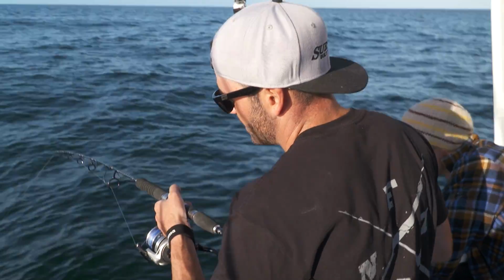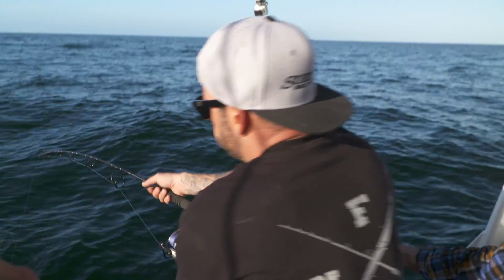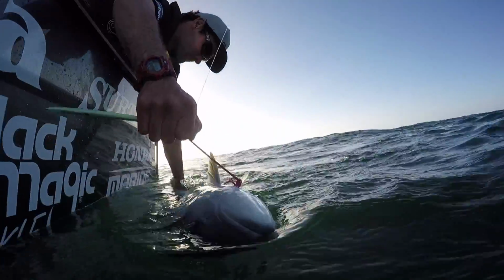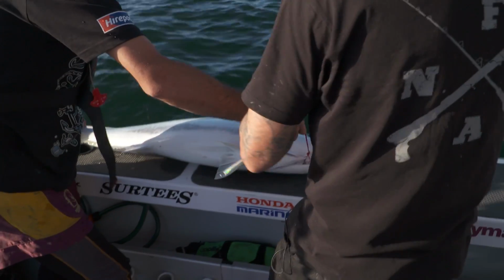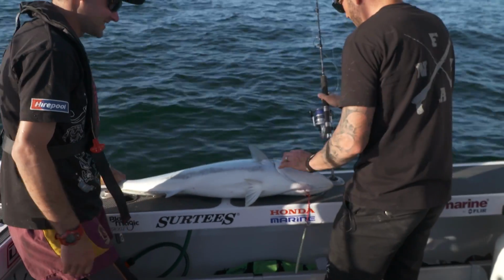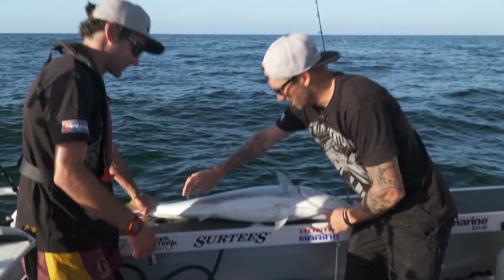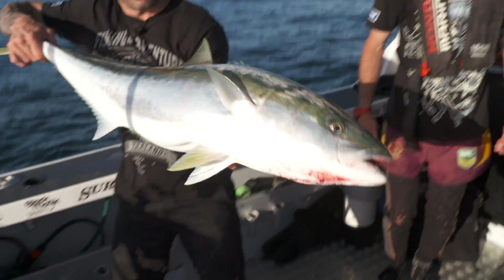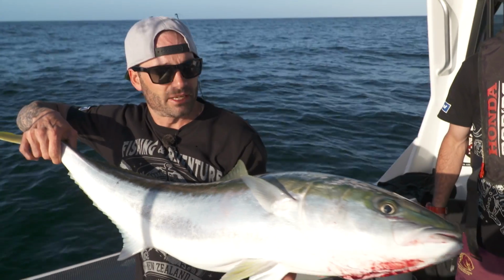Look at how that hook's in. Hard to tell. Don't grab the jig because it'll just flop it loose. Got him? Yep, nice. Can you leave him there? Yeah, good work. Solid one. Mean fight too, eh? Just near the bottom, 40 metres on top of the reef. Oh, just full on, a good fish. Full on. That was an awesome scrap on the spin.